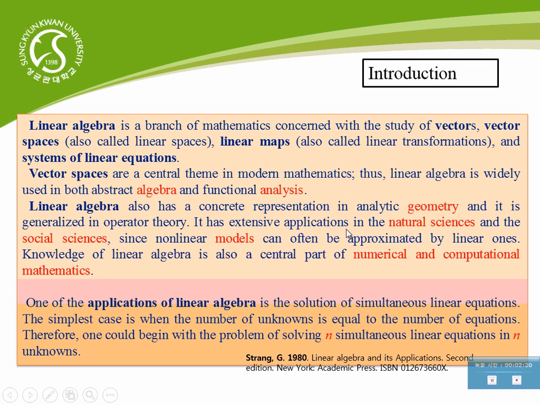It has extensive applications in the natural sciences and the social sciences, since non-linear models can often be approximated by linear ones. So knowledge of linear algebra is also a central part of numerical and computational mathematics, including machine learning and big data. One of the applications of linear algebra is the solution of simultaneous linear equations. The simplest case is when the number of unknowns is equal to the number of equations, which you have learned.